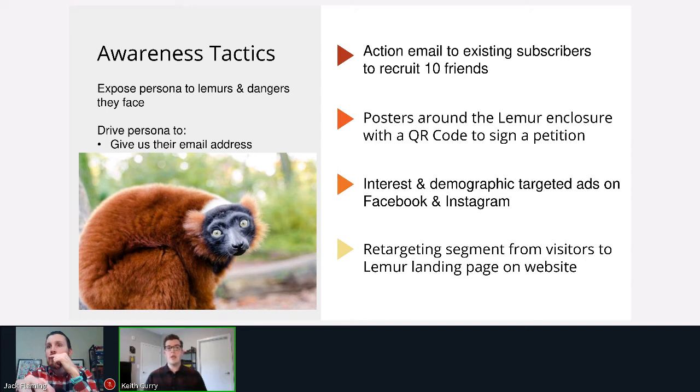The last part kind of goes off of what the first three steps are. So each one of these awareness tactics has a goal of driving our audience to a landing page where they will sign up and give their email address. We could further contact them. Well, by using Google Analytics, you can see where people are coming from to that landing page. So maybe we got 50 people to sign up from the email efforts and 100 people to scan the QR code and sign up there. And let's say 200 people signed up through the ad.